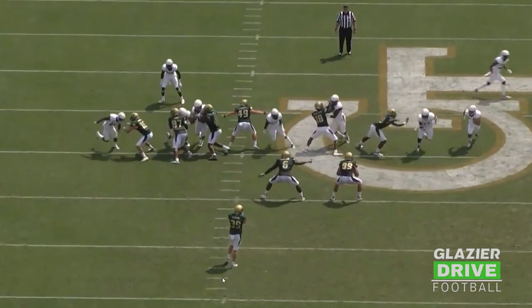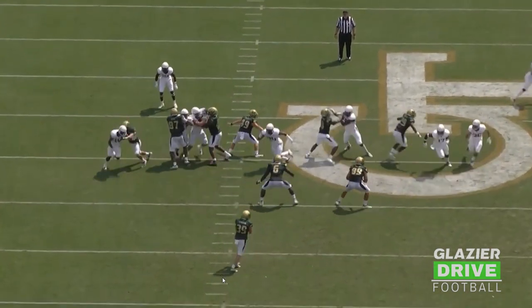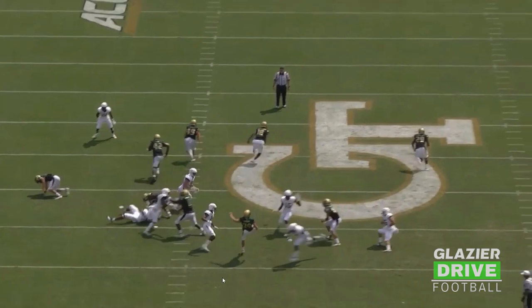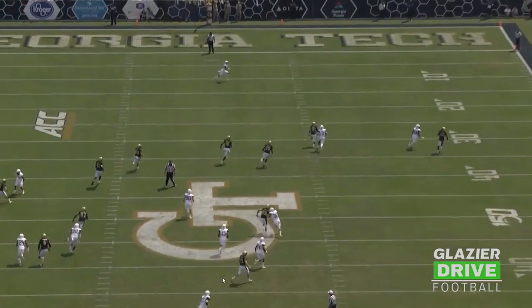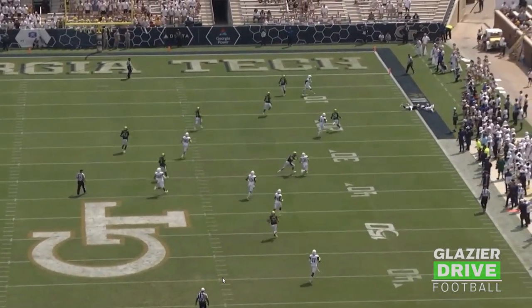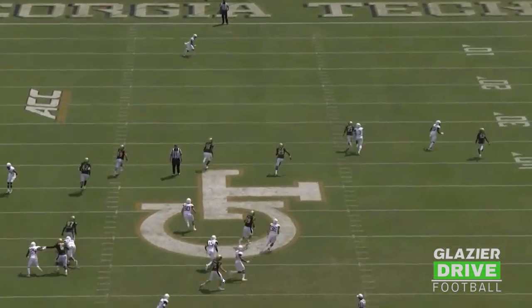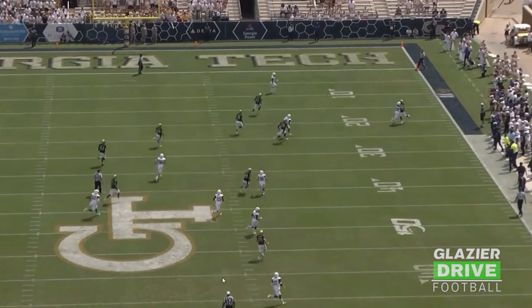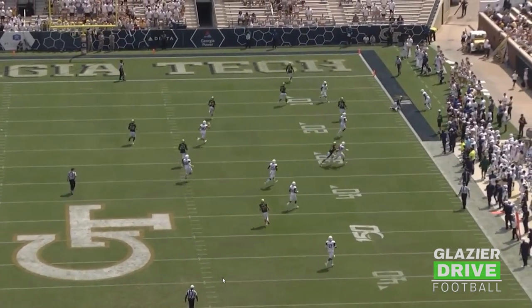Same thing. Now we're on the outside. We got a creeper, he's getting out there, they're using motion here. He still does a great job staying on top. And he finishes him. Once he's in this position, keep your hat in front and really punch that arm on the outside number. Now I can ensure myself that my head's across, I can accelerate my feet. We would have a good return here.